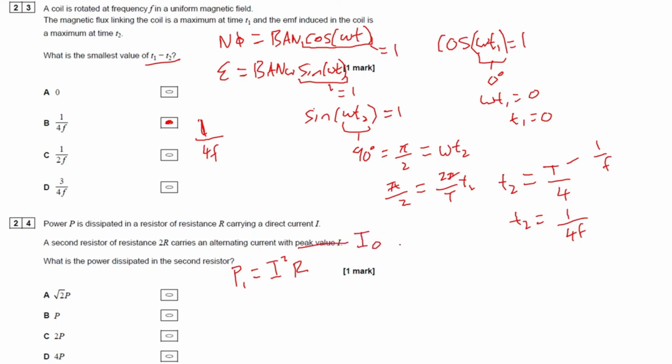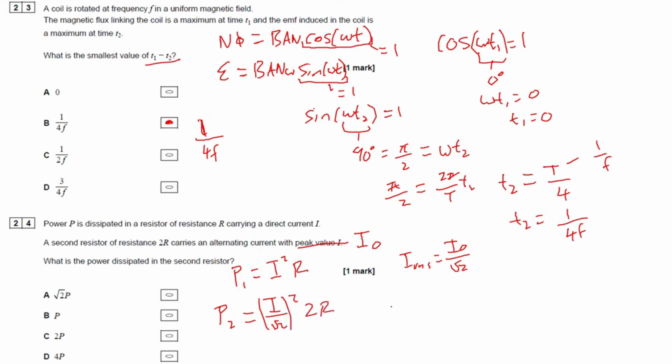And you should remember from circuits of AC, or alternating current circuits, the actual current delivered to the resistor is its root mean square value. So we need the root mean square current, which is equal to I naught over root 2 in the equations. So therefore, the second resistor, I call it the power P2, is going to be the root mean square current, I over root 2, because the initial peak current is just I, as given to us in the question. Okay, square it, because it's I squared R, and R is just 2R.